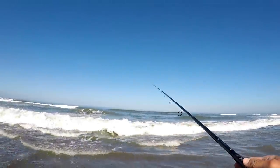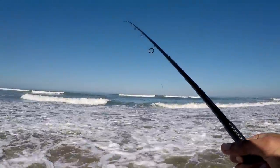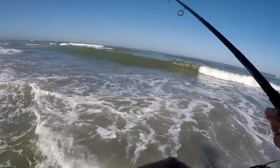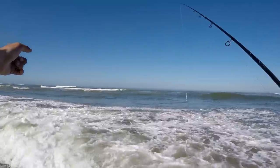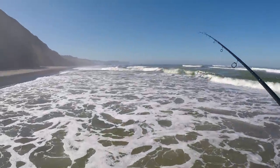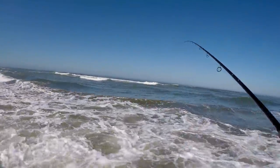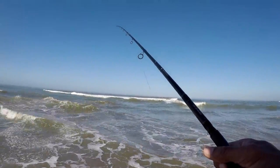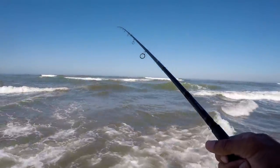Over here, it's too rough for the crab snare, so just gonna do some striper jigging, I guess you could say. I don't know, man, it looks pretty damn fishy right here to me. So look here how the waves are breaking straight at me, but over here, the waves are breaking to the side. So I know there's something weird going on over there underwater. And whenever you see something weird, kind of want to try there at least. Kind of see how the waves are going every which way here. It's like turbulent out there. I feel like the stripers love that. I don't know, I feel like there should be a fish here.